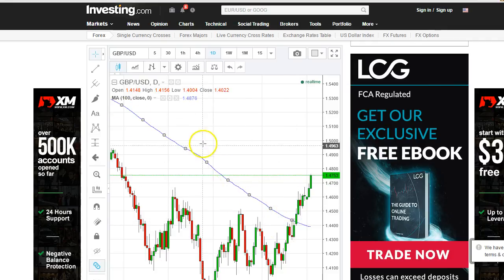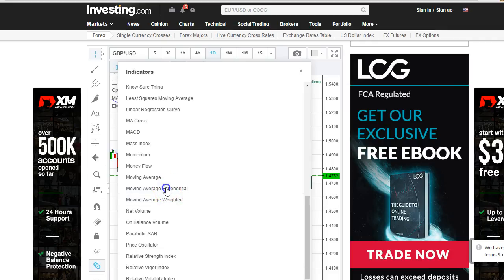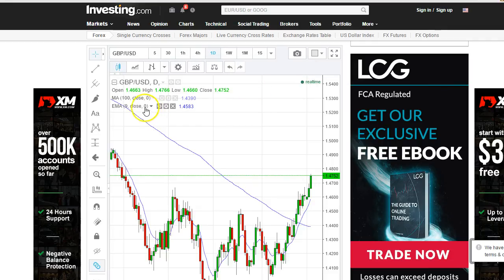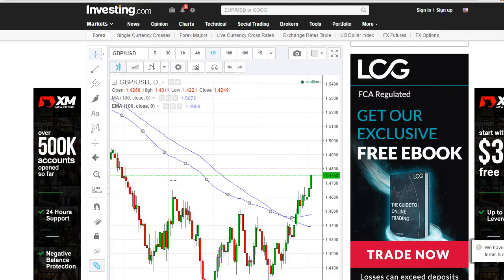There are other types of moving averages. So let's keep that one in just to see the difference. If we have the exponential moving average, we can then close it and change the period again to 100. Then you can see the difference. This is the simple moving average, and this is the exponential moving average. They're slightly different. The slight difference is the way in which they interact with price and how they average out. The exponential follows a slightly different path, and as you can see from this turn, it is more responsive to price movement.